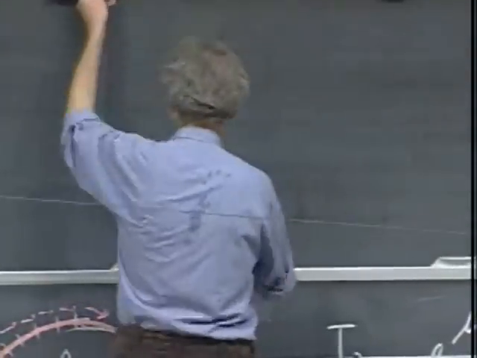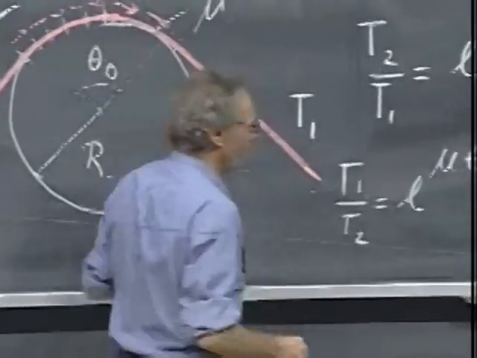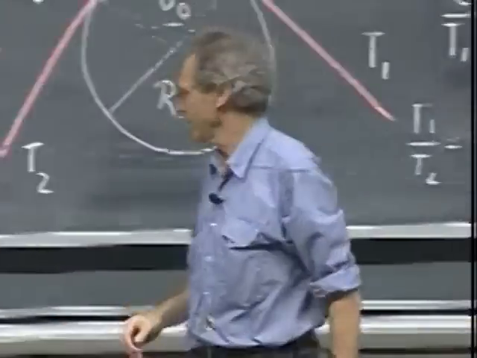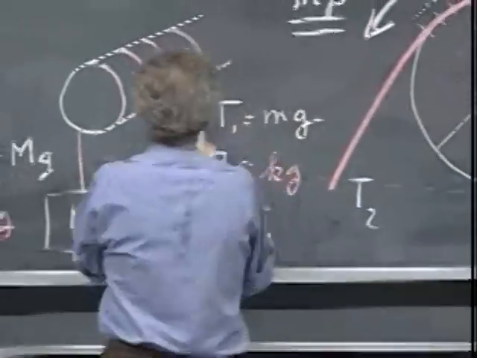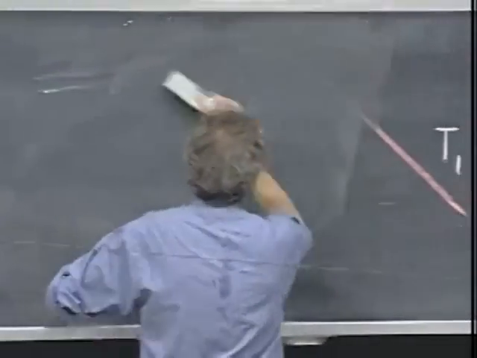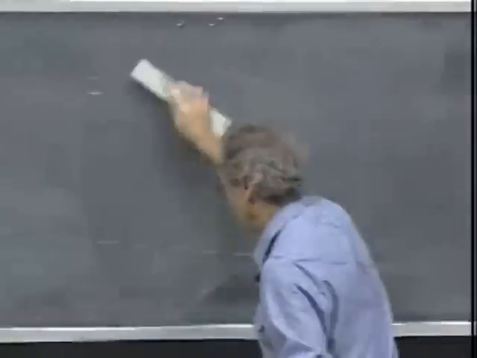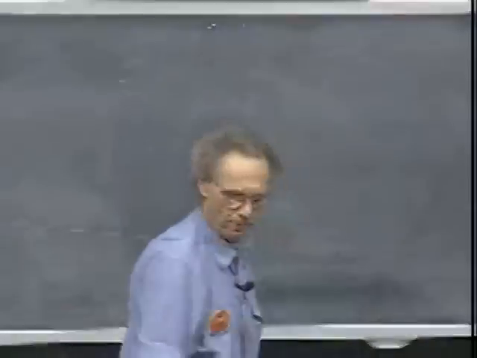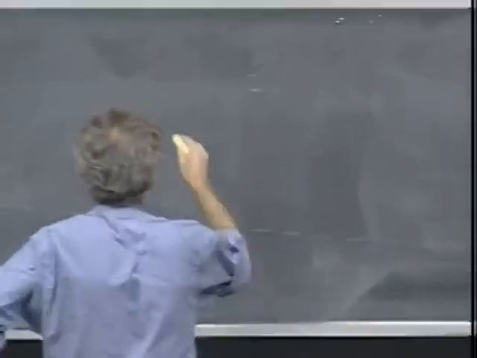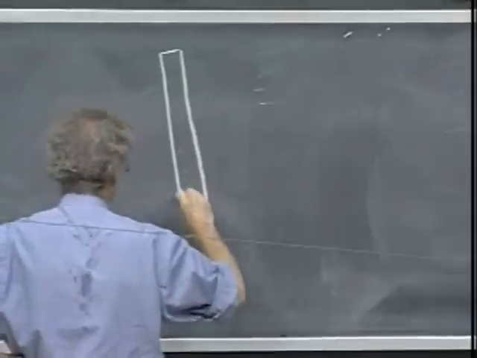Now, I want to show you some examples of static equilibrium which are not so intuitive. You may have seen some of them. You may actually have played with some of them. If I take a pencil and I take my pocket knife, so here is a pencil. I will show this to you shortly. Just a regular pencil.